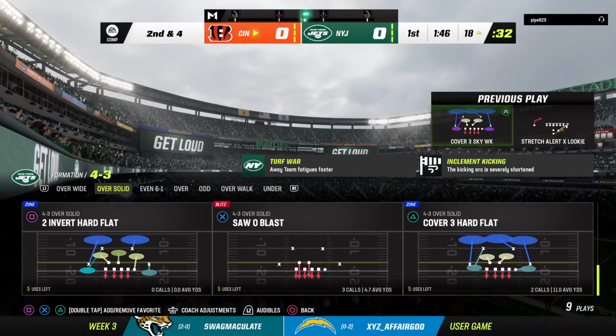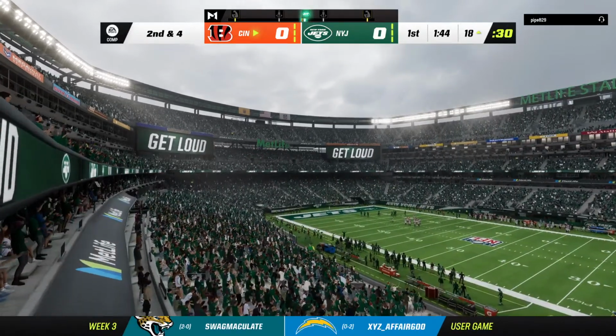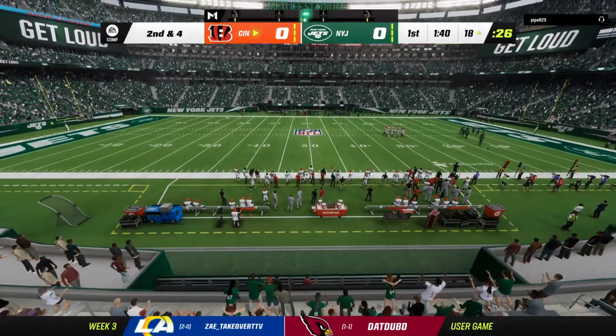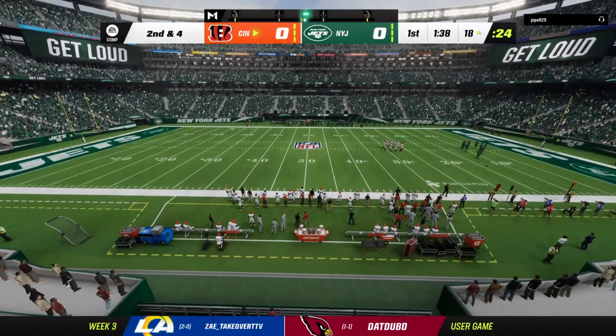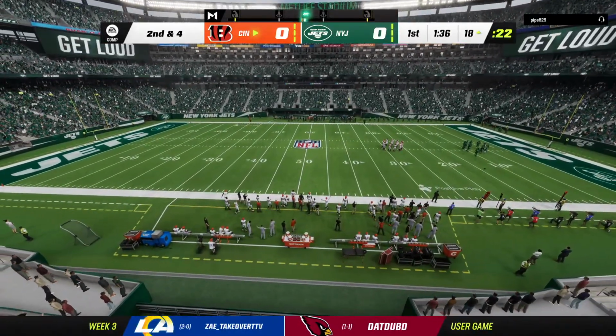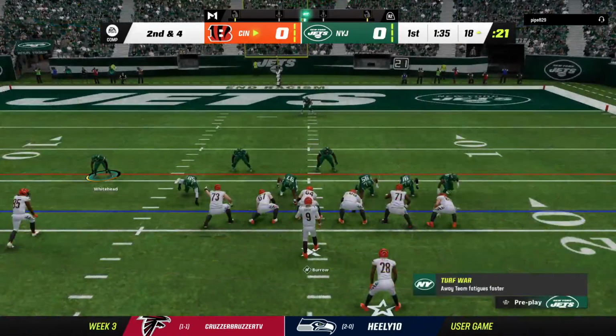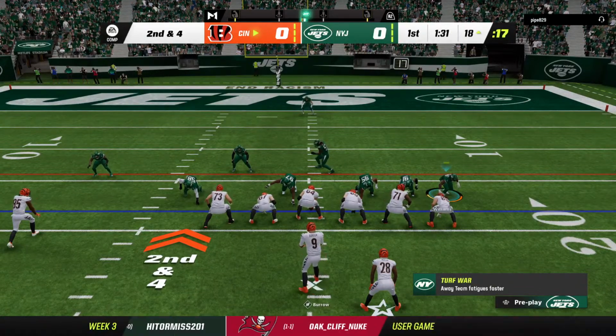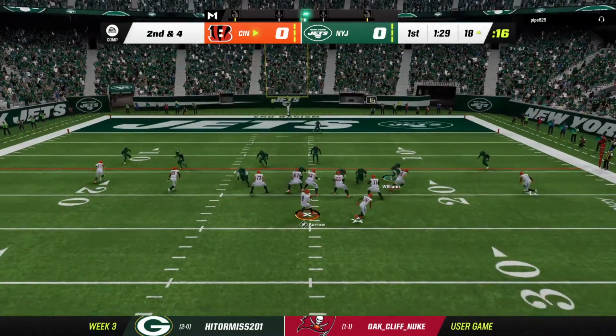It's a 6-yard gain on the ground, and that'll make it 2nd and 4. He was solid last week, over 100 yards in their victory on the ground. They want to get that going again. Absolutely. What they also understand is that from week to week, it's not necessarily the same, but they want it to be, right? What they saw last week on the ground, they want to see in this game as well.